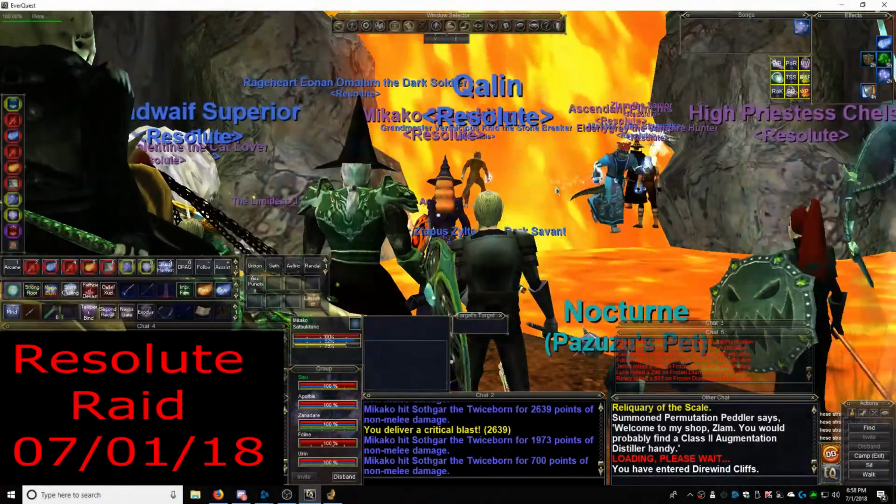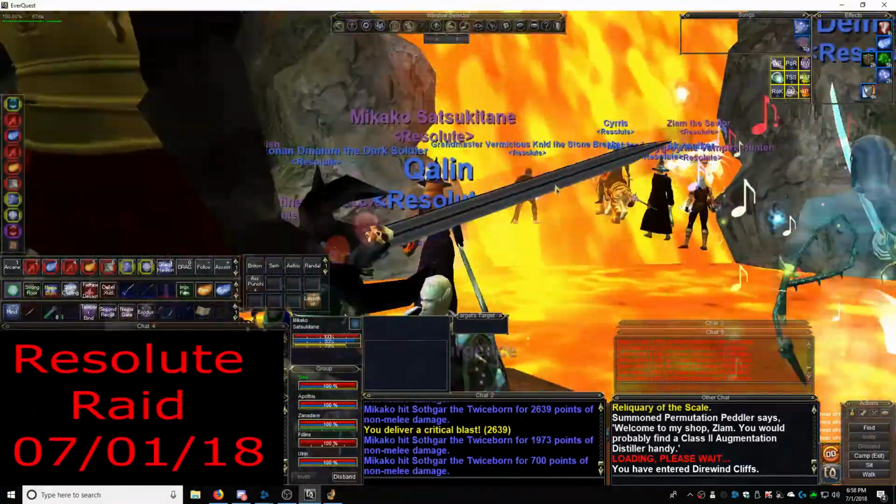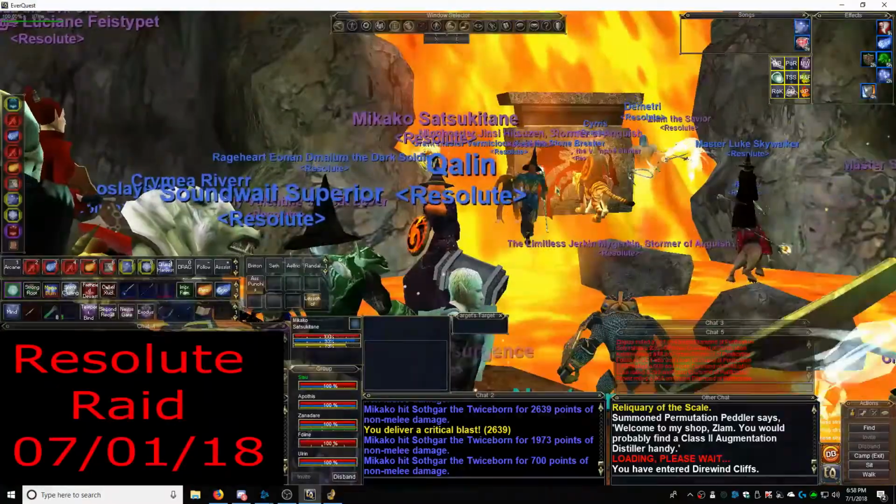And now it's time for Ashengate North. The portal comes out of the lava waterfall. How fucking cool is that? Everyone is excited for North.